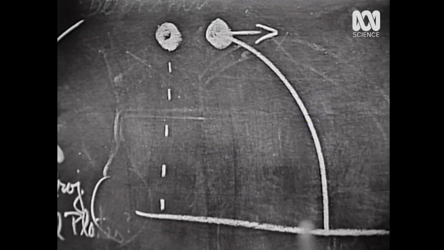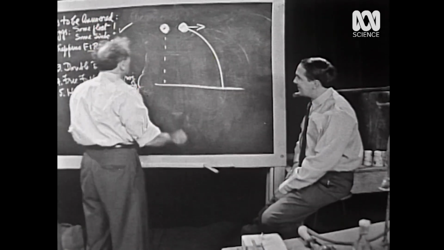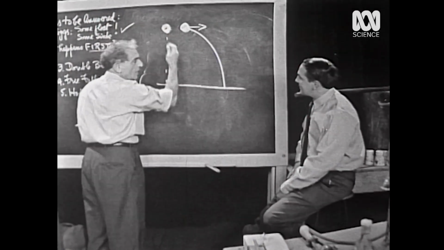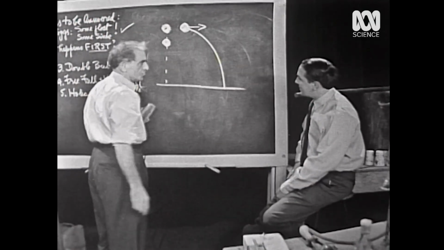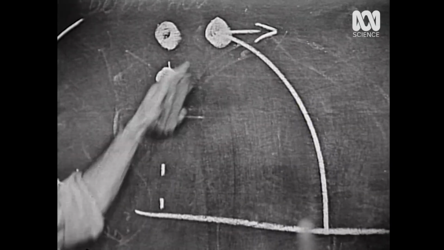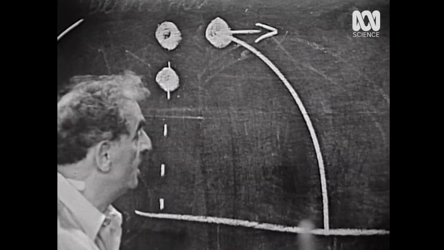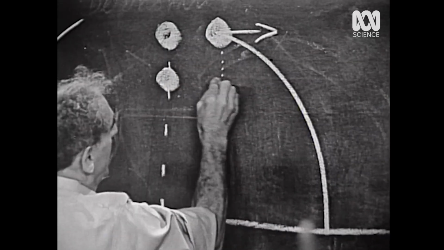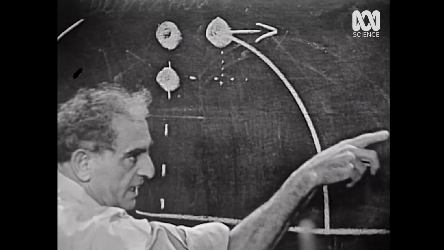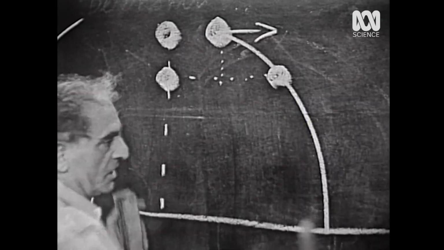Well, I'll simply suggest the line of thinking and let the viewers handle it for themselves. The instant this is released, gravitational forces take it down. So in a certain length of time, it has fallen so, from here to here. Now, the horizontal motion that this one has makes no contribution to the vertical motion. So after the same elapse of time, gravity has taken this one down to the same place, but clearly its horizontal motion has brought it to here. So isn't it in the same horizontal plane?